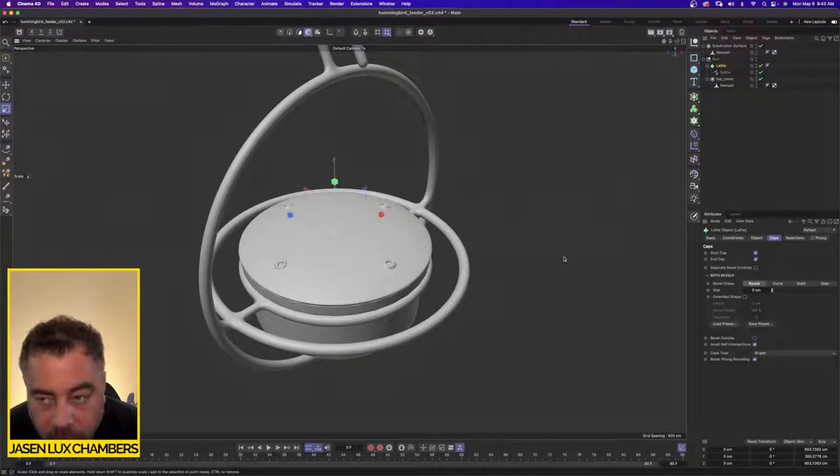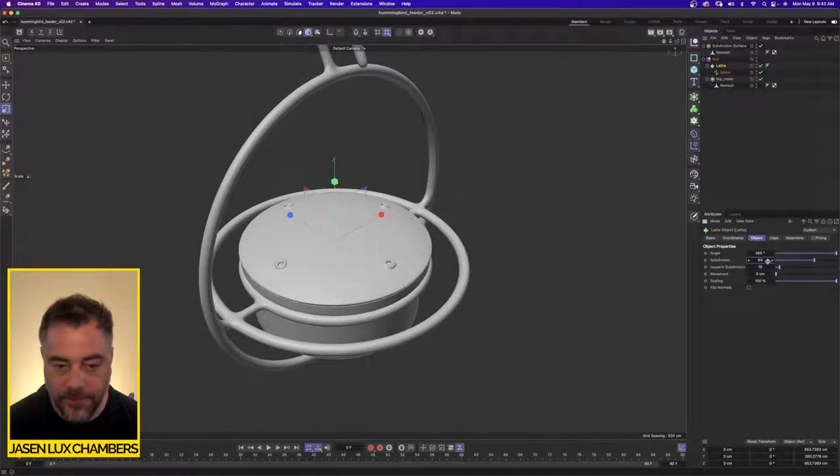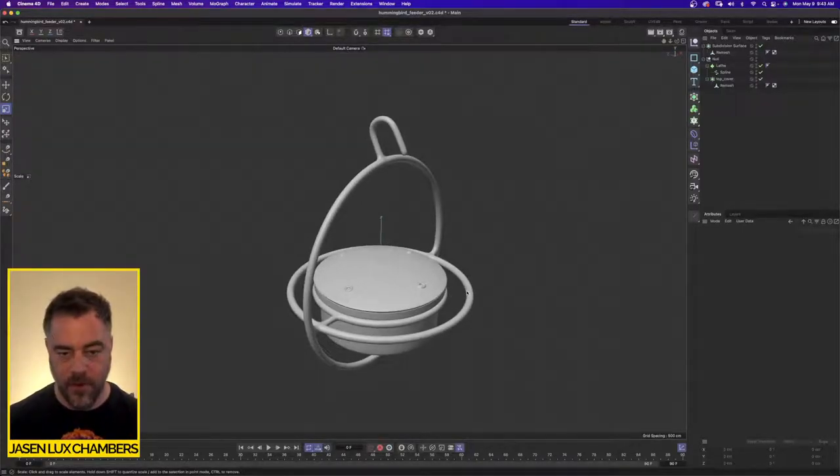Now this guy here is looking a little funky. We can increase his stuff. He's at 32. Let's go to 64. There we go. Looks good to me. Now what I'm going to do is texture this thing, render for you, and we'll be off to the races.